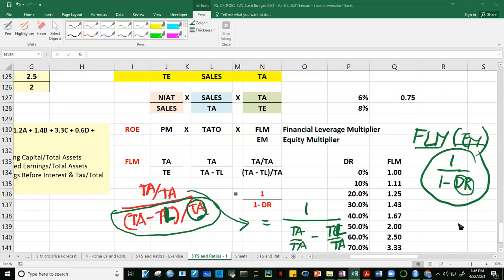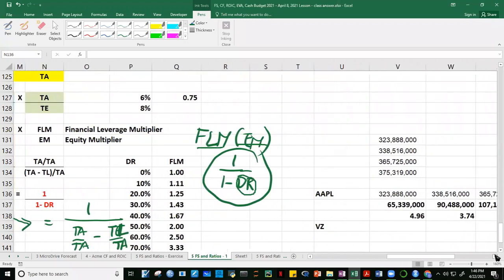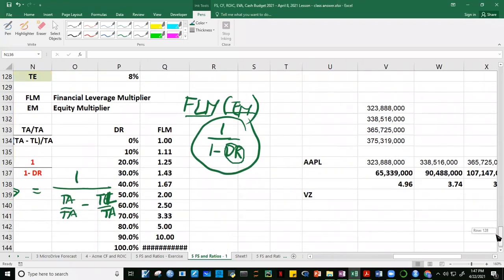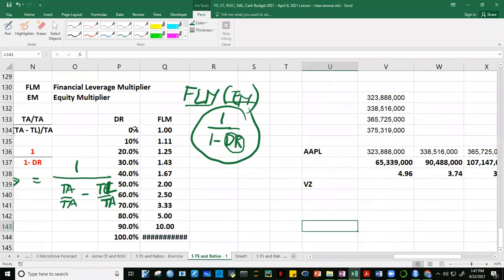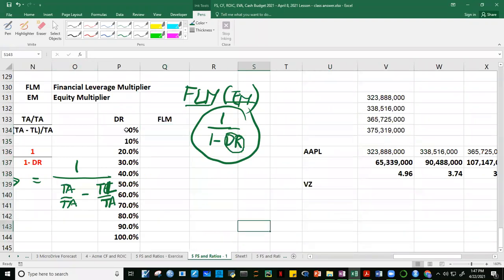Let's see, no? Let's analyze. So if this increases, what happens guys, siguro i-mathematical na lang natin, no? Okay, let's do it mathematically. So I have here several increments of your debt ratio. 0% na debt ratio, ibig sabihin 100% equity yan. 10% na debt ratio, 20% hanggang 100%.